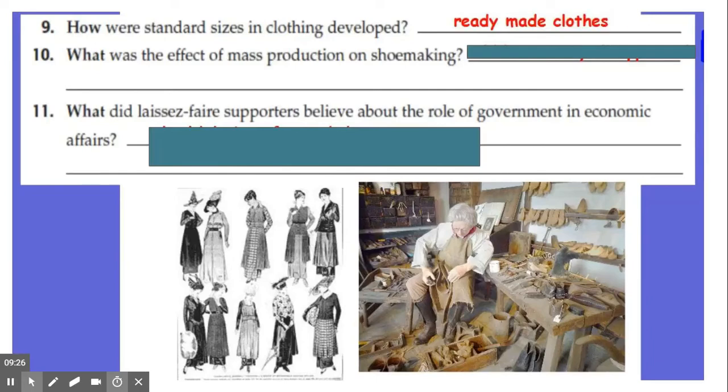And part of that is because, number one, we have these large factories that can actually mass produce clothing. And what we're going to find is ready-made clothes. To go to a shop to say, I need a shirt, if you roughly know your size, you can go in and buy one of these ready-made shirts.